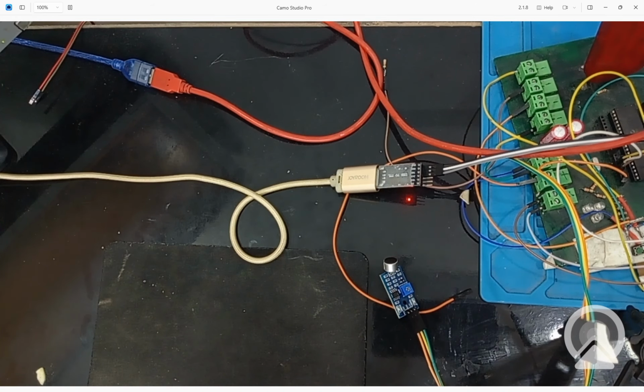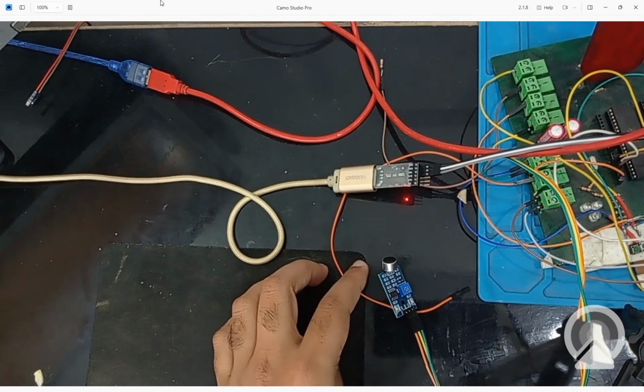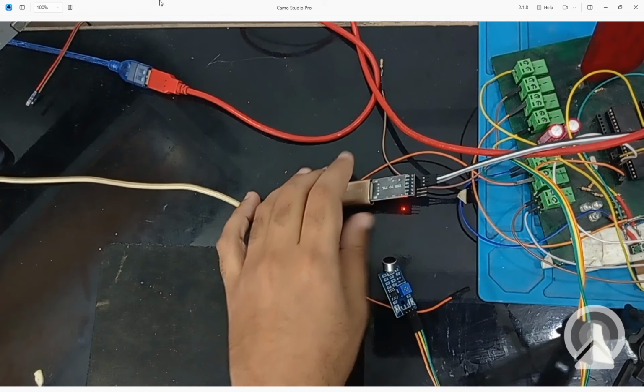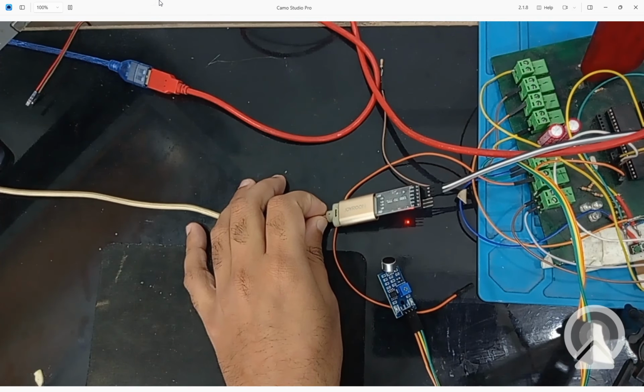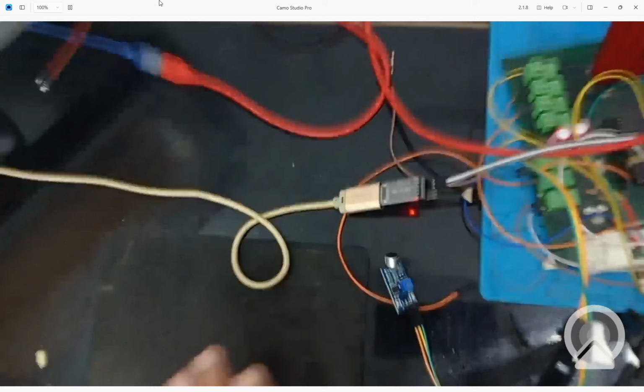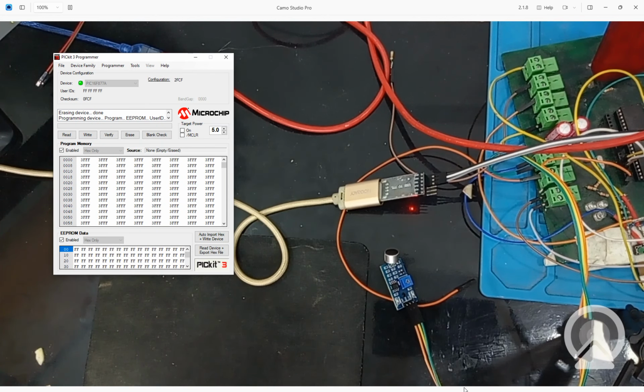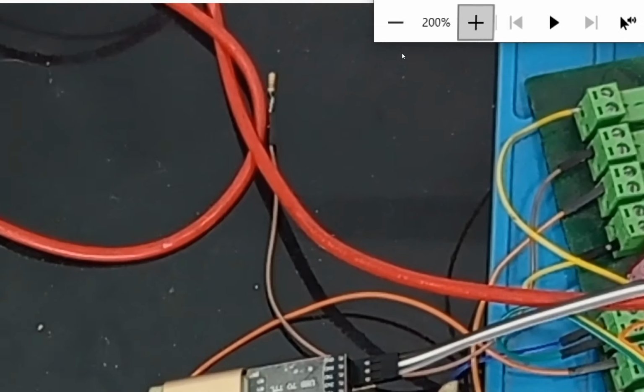So guys, this over here is our hardware. This is the sensor module. This is our USB to TTL device. You can see that it's on by default because the computer is giving it the power. So that's why only 3 wires are used. Now guys, let's do the calibration of the sensor before we move on to the programming. So I will power up the whole circuit using the PIC16F877A to calibrate the sensor.